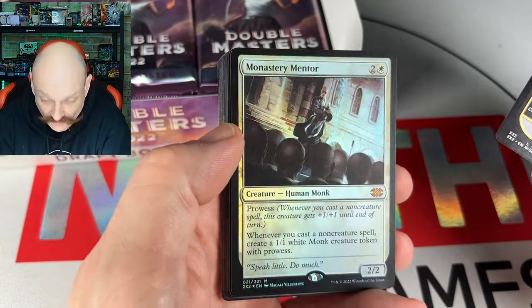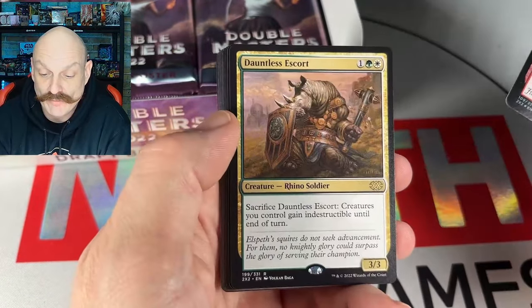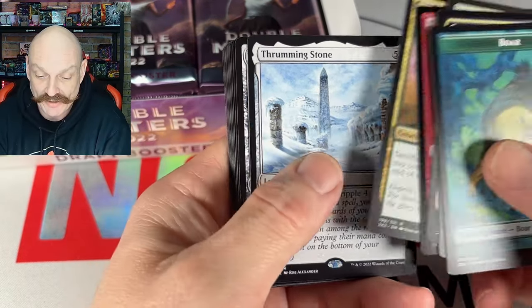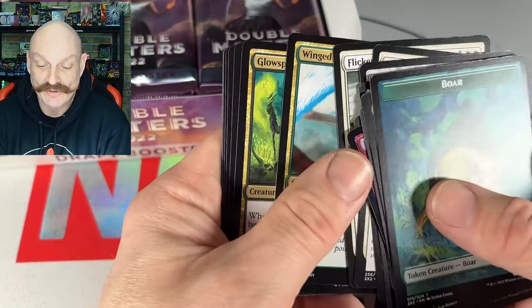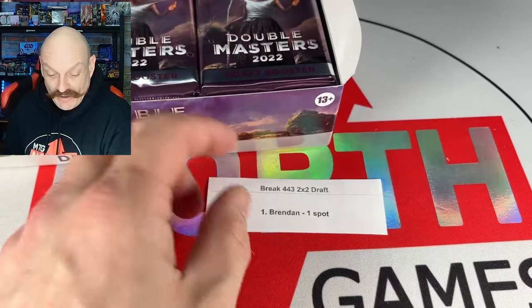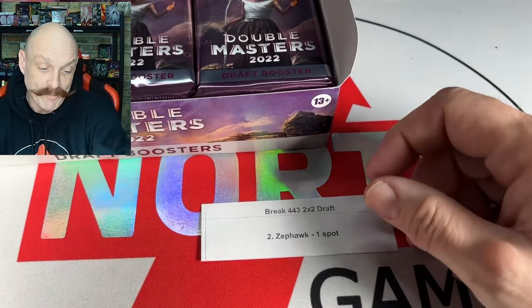Not this. Foil Mythic. Well. Wow. Mystic Mentor? Dauntless Escort. Oh, no. We got Ripple 4 immediately. There it is. Not Nipple, sorry, I misread that one. Burning Tree. All right, Brendan, that was a pack. There was flavor there. Zephok.